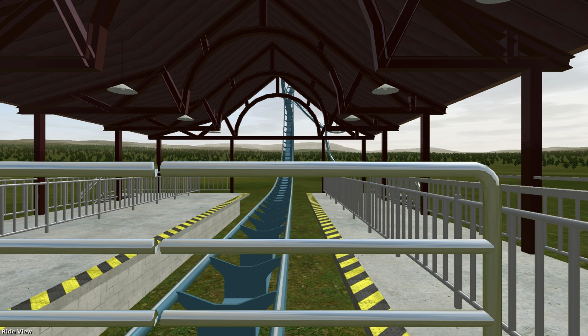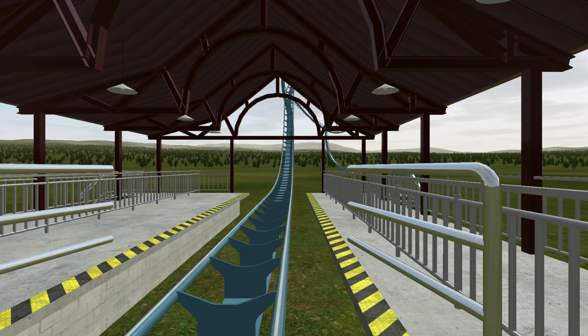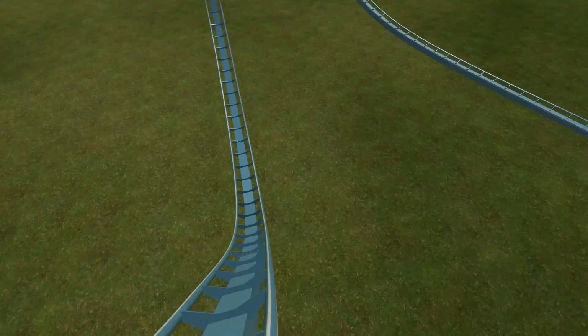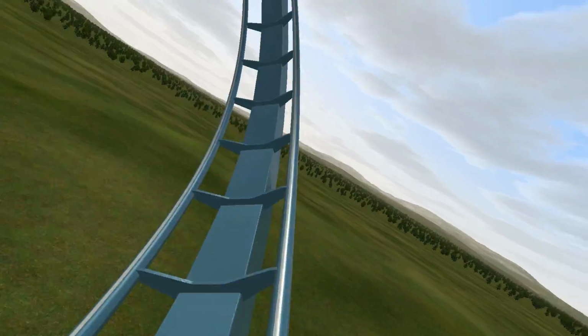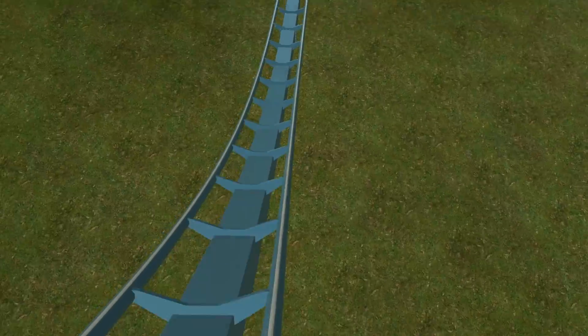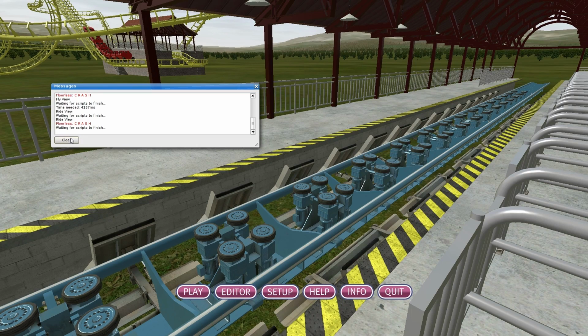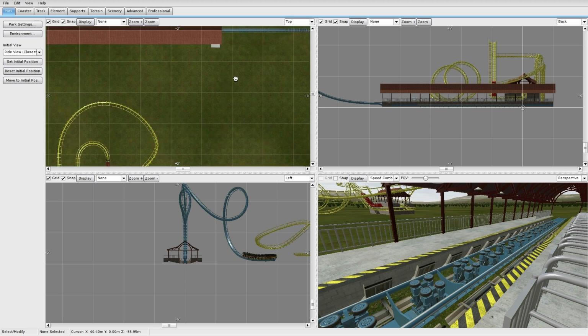Like I said, I don't know how long I've been recording for. Okay, so we are much further up here now. You see, compared to this, the aero roller coaster that I made wasn't actually that bad. So yeah, as you see, that's kind of how you make a Cobra roll. And in order to smooth it and get the right shaping, you're going to need to do a lot more. So just keep that in mind when you guys are building. I'm going to go ahead and leave that there.